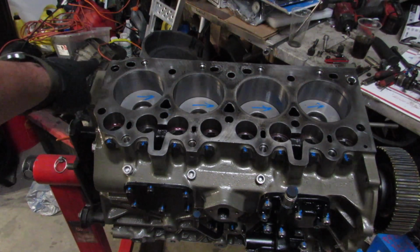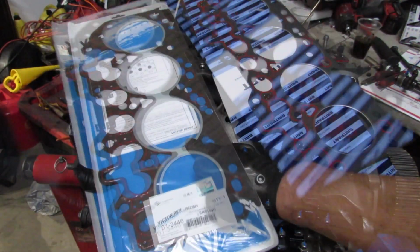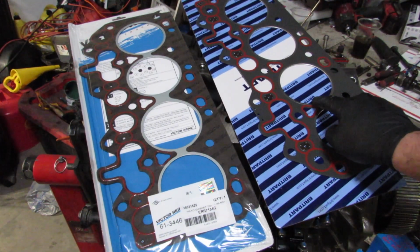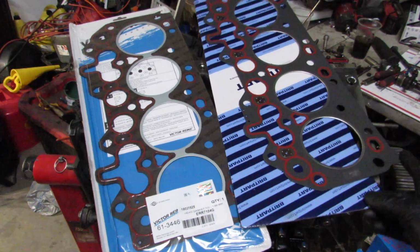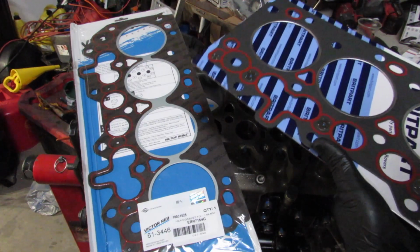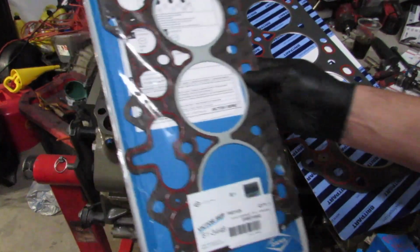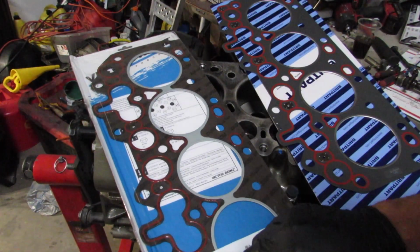The dowel pin stayed on the head, but it doesn't matter. This is the one that came with the new head. This is when I bought it, not knowing that it came with it. Doesn't say where this guy's made. It's a three hole. This one is... usually should say, right?